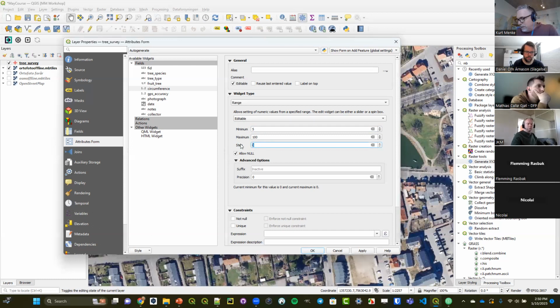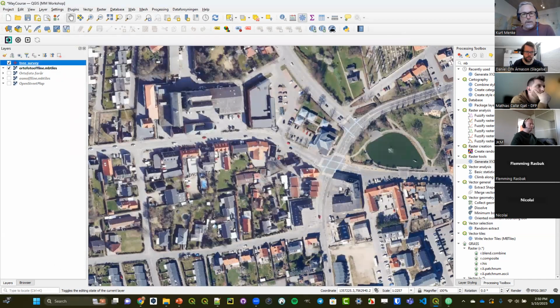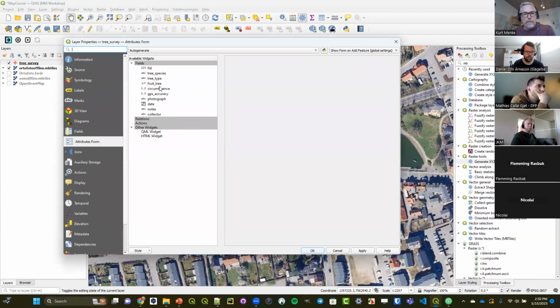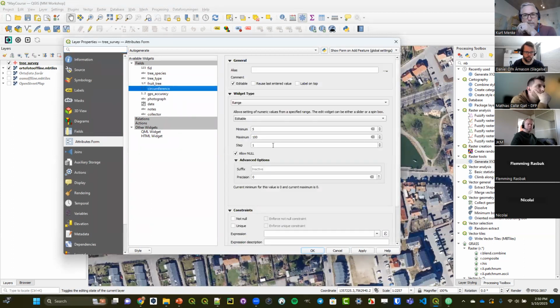Why isn't it taking the step? Oh, I may have not set the precision for this field correctly. Normally you should be able to enter a step when it's a decimal value.